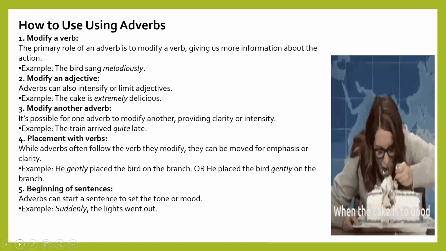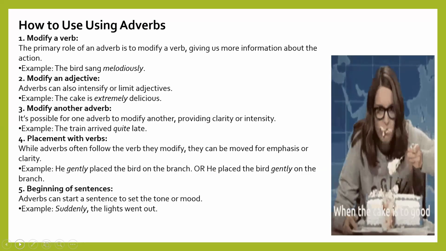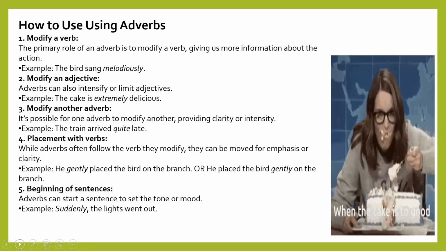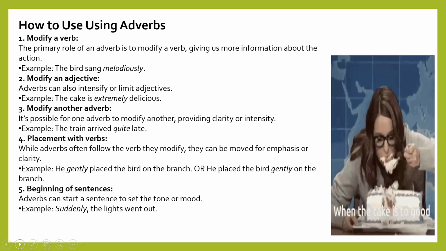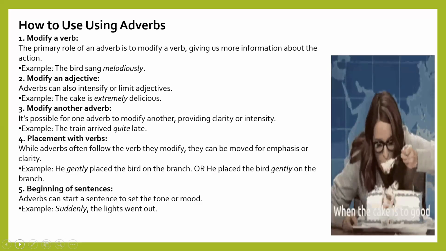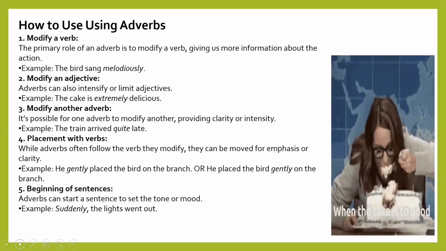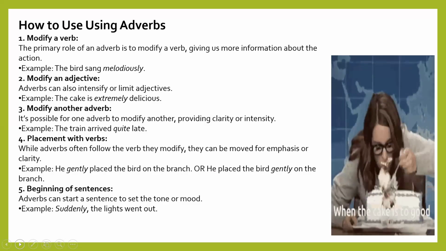Adverbs are used to modify a verb, modify an adjective, or modify another adverb. The primary role of an adverb is to modify a verb, giving us more information about a specific action. Example: the bird sang melodiously. Here, sang is a past tense verb and melodiously is an adverb.